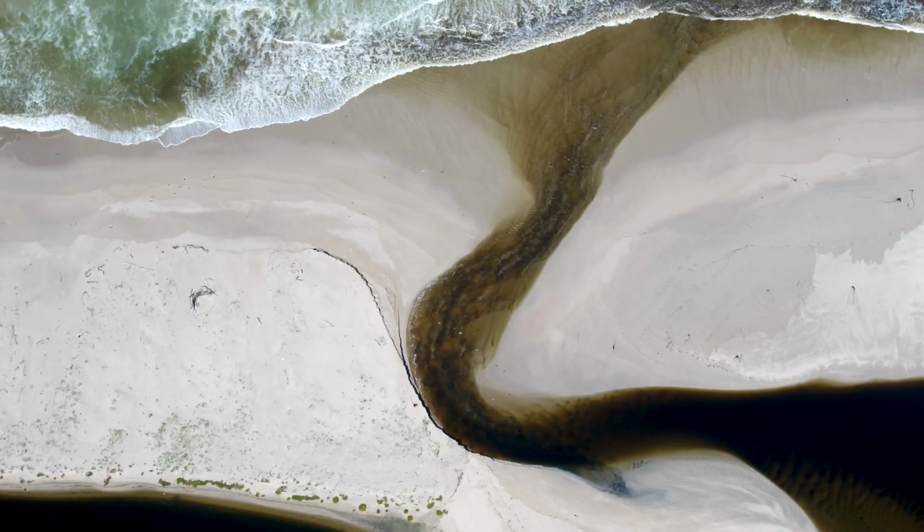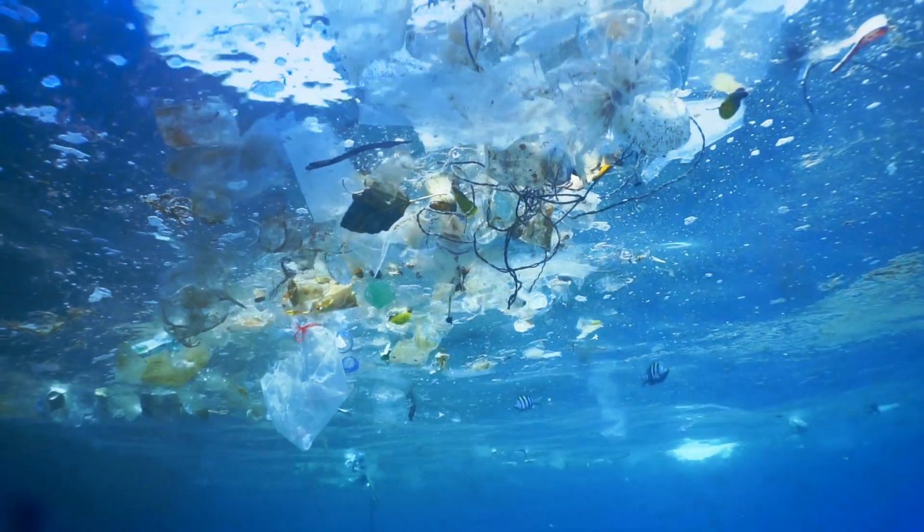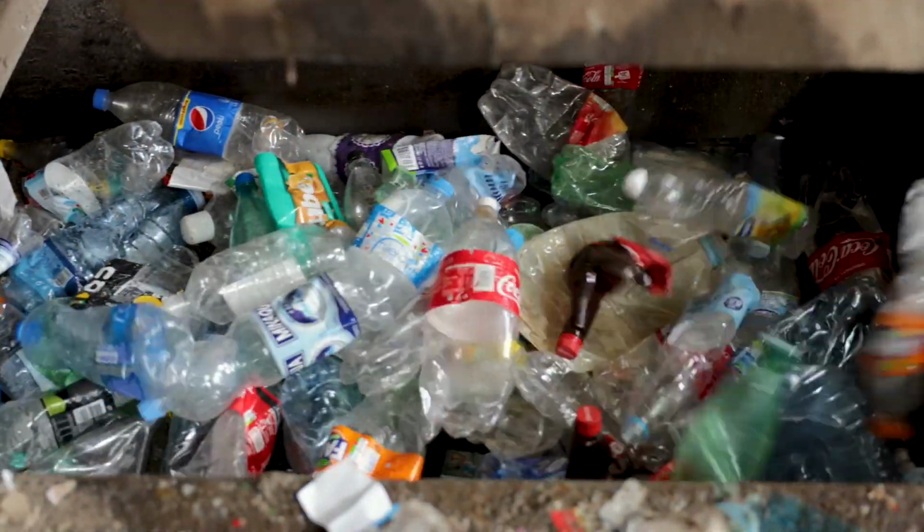One of my biggest projects right now is looking at if we could create a self-powered ocean cleanup system. It has applicability beyond just being on a ship. We could have it at river mouths and prevent the plastic entering the ocean. We could have it at recycling facilities as an alternative way to recycle plastic.